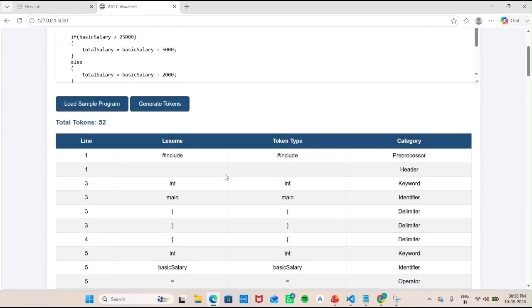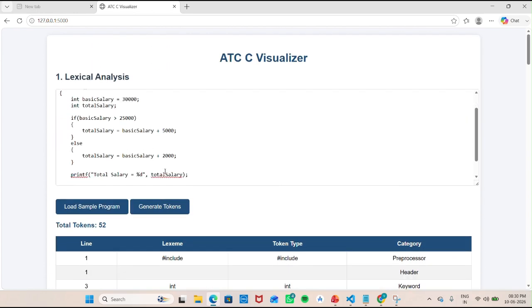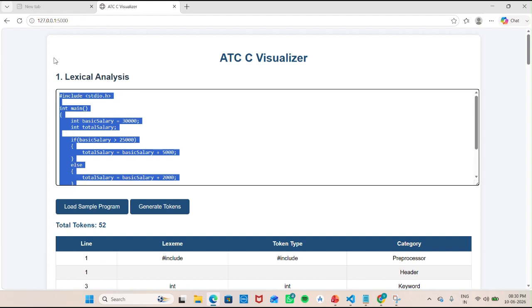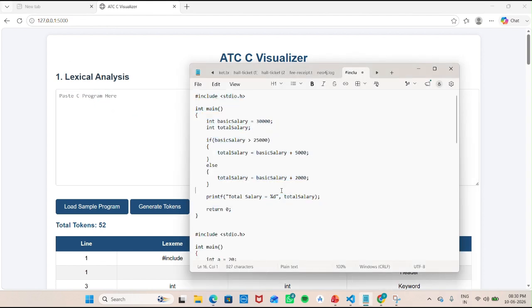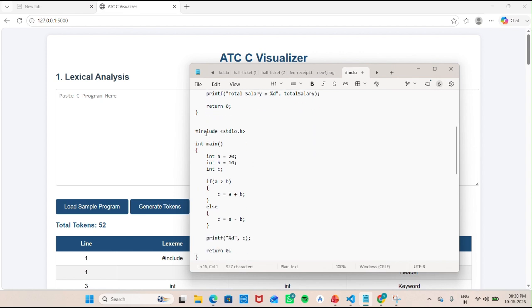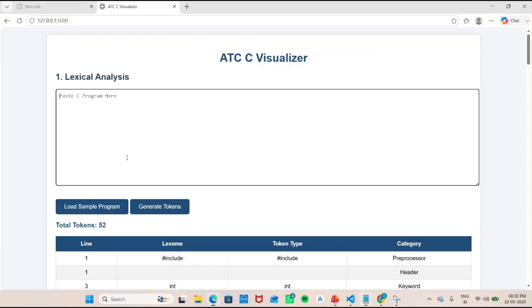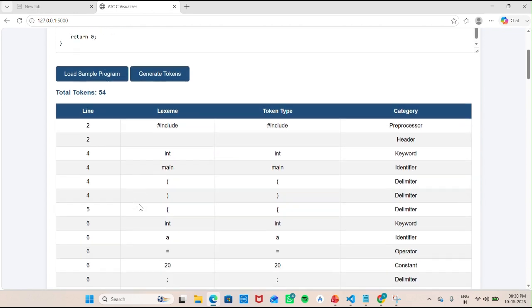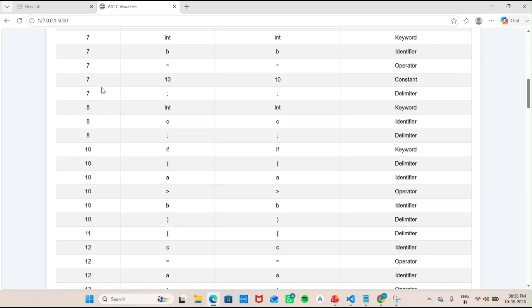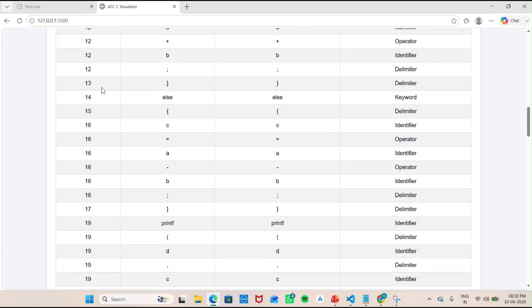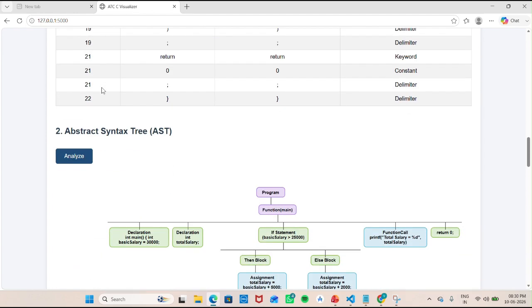So we can run it for other codes also. We can check it for other codes. As we can see, it is showing your total tokens are 54, which are delimiters, identifiers, and so on.